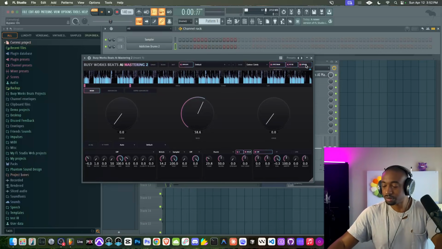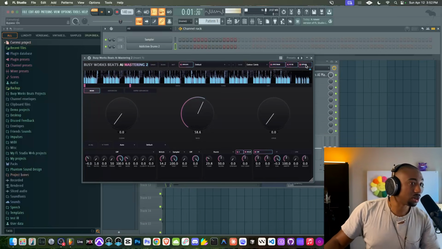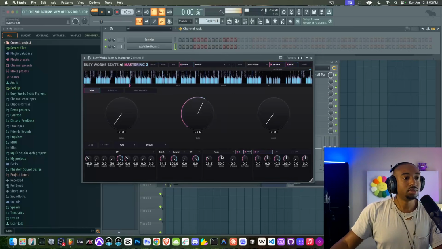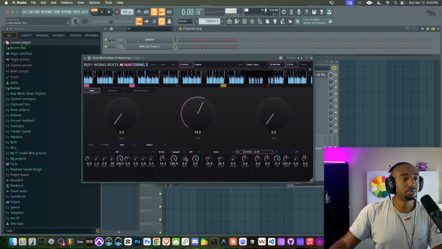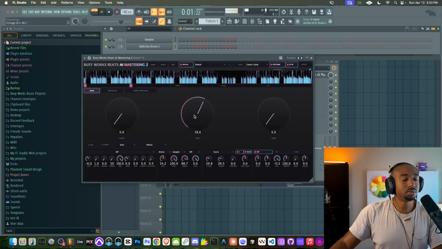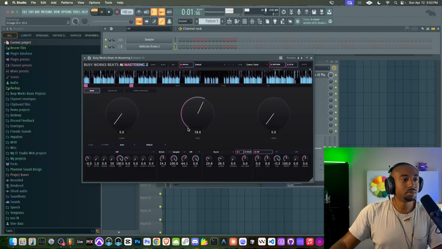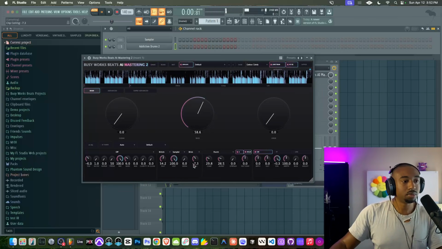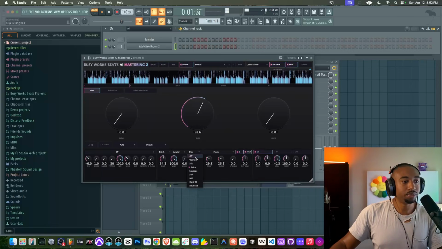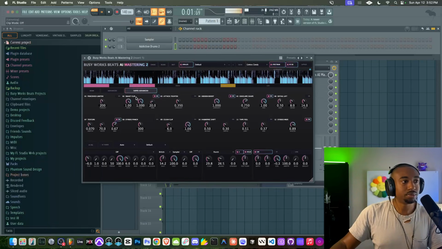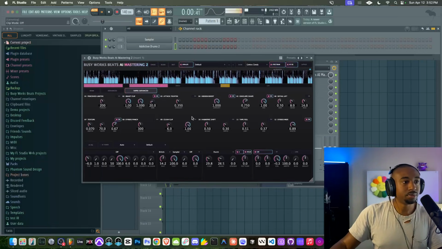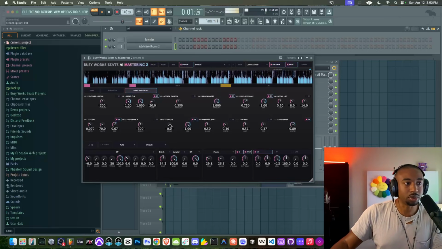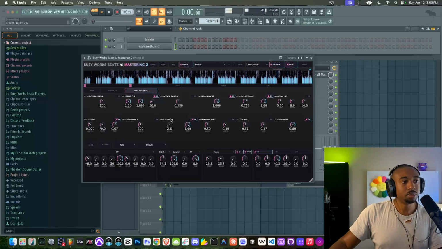Here's before. Now remember, these are dry drums. So again, we could do more clipping if we want. We also have a clean clipper for more of that knock that you guys are familiar with.